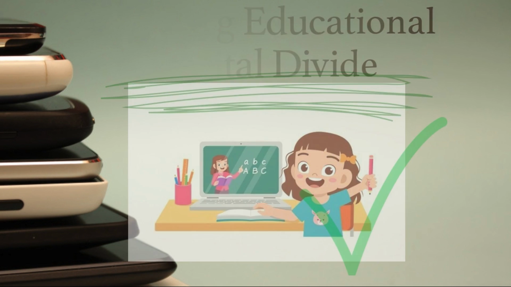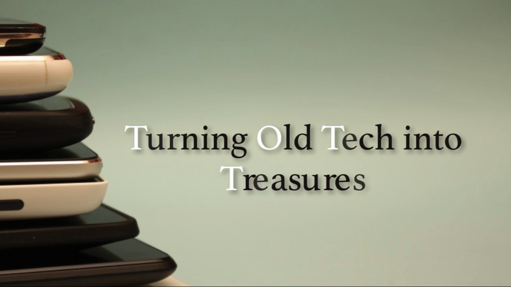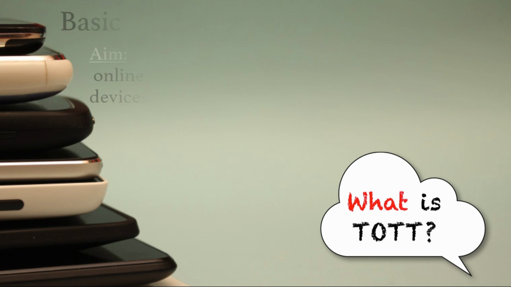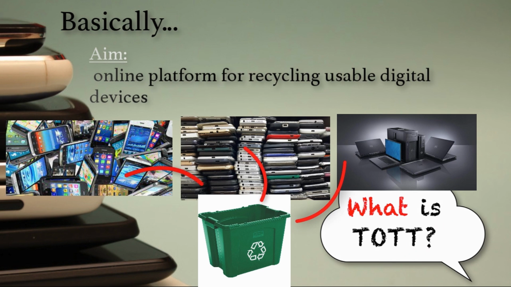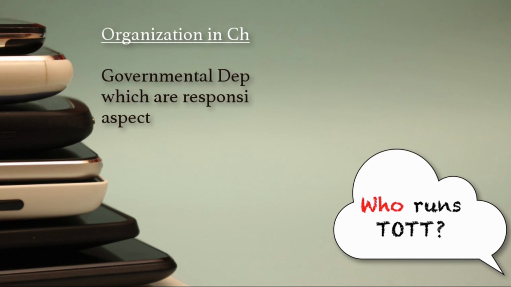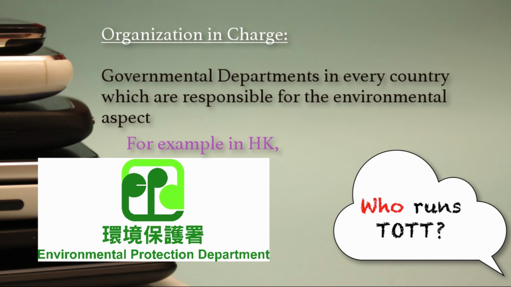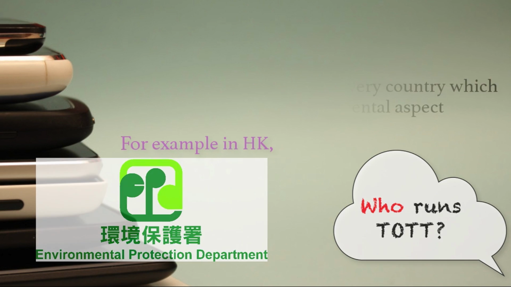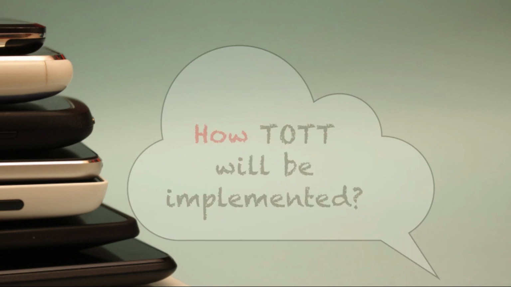To that end, we have proposed an initiative called TOT, which stands for Turning Old Tech into Treasures. This is an online platform that is used to recycle usable digital devices such as computers, mobile phones, etc. It can be run by environmental departments of the governments in the globe. For example, the Environmental Protection Department in Hong Kong. The plan would be implemented in the following ways.